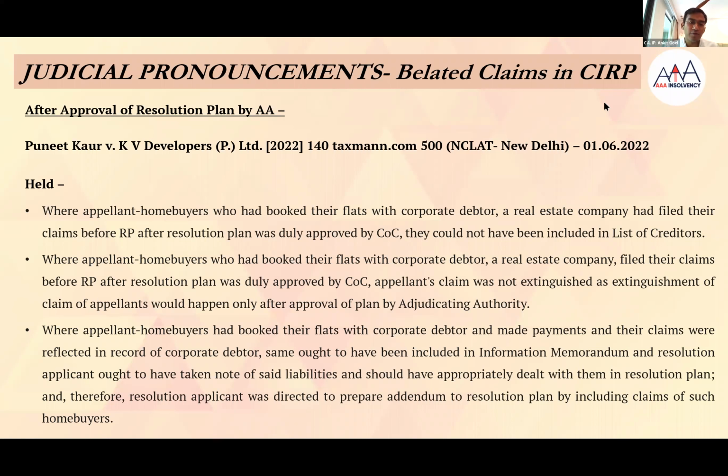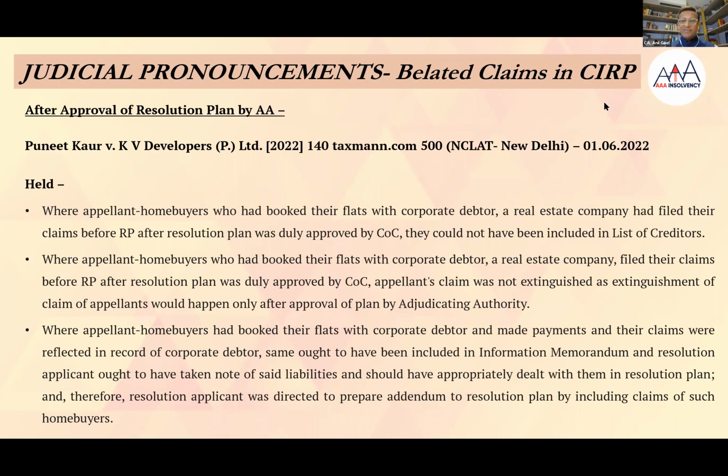Then it says where applicant home buyers had booked their flats with the corporate debtor and made payment and their claims were reflected in the records of the corporate debtor, the same ought to have been included in the information memorandum, and the resolution applicant ought to have taken note of such liabilities and should have appropriately dealt with them in the resolution plan. And therefore, the resolution applicant was directed to prepare an addendum to the resolution plan by including claims of such home buyers. So this is a landmark judgment, that in case of home buyers, if somebody comes in later and says, oh, I missed the bus, but I have paid this much amount, he has been given relief even where the resolution plan was pending for approval before the AA.